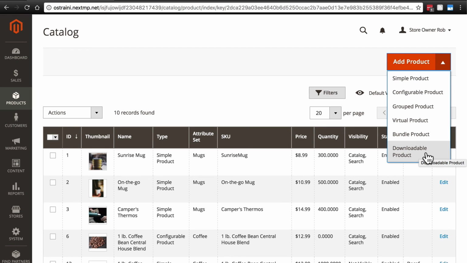Quick explanation, virtual products are non-tangible products, such as services, memberships, subscriptions, maybe even warranties in some situations, things like that. Downloadable products are files that the customer receives a download for after their purchase. So this could be something like MP3s or even documents or image files or basically anything they have to download. Whereas a virtual product is similar, but it's not something they download. It's some sort of non-tangible, non-downloadable thing or service that they're purchasing.